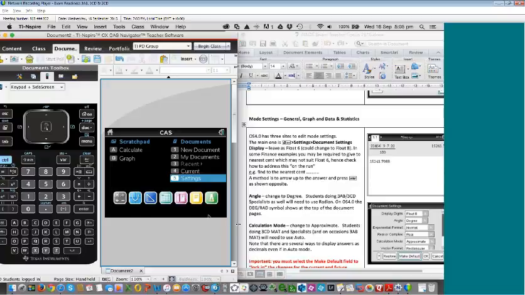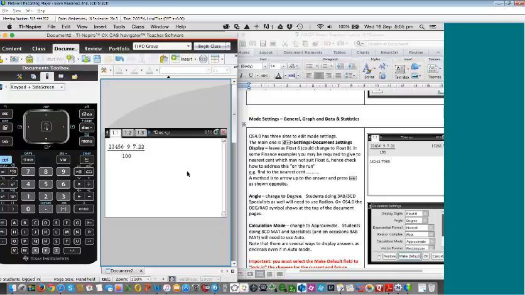So I'm just going to go into a screen that I've already set up, and this is probably worth talking about with students as well. Sometimes they end up back on the home screen and they panic that they've lost everything. Number 4 gets them back to their current document. So number 4, and they'll have that up on their screen, or whatever they've currently been working with.